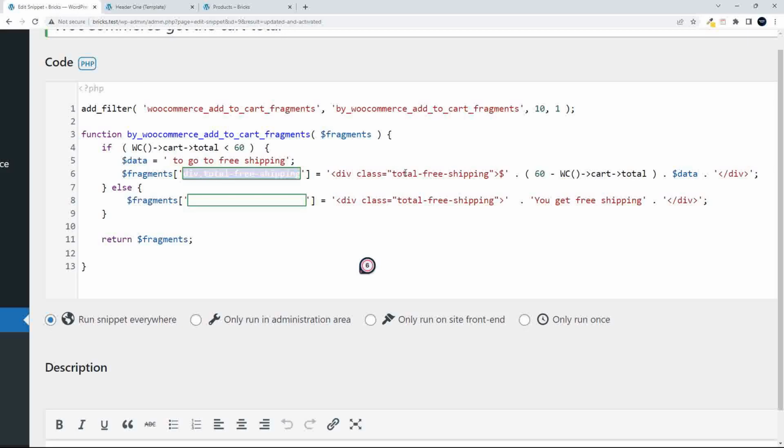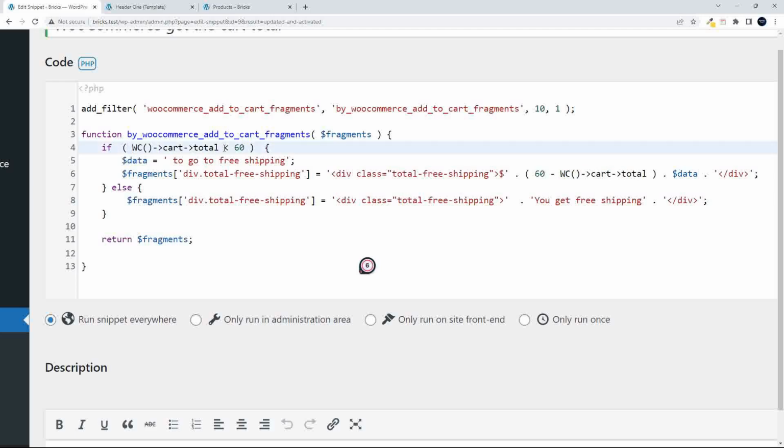When the fragments variable is run, inside that we have all the cart information. So we have the WooCommerce cart total, and we check to see if it's less than 60.